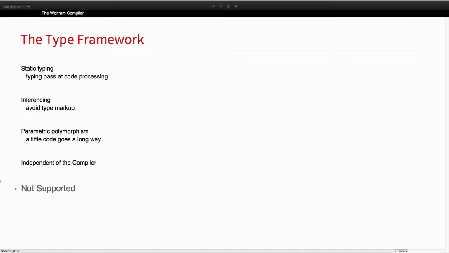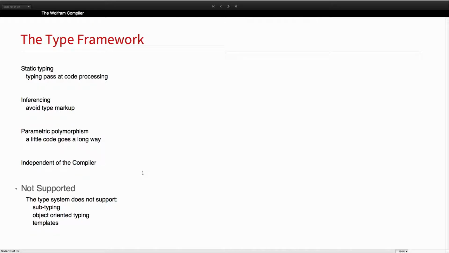Now, some of the things that it doesn't support. The big thing that we don't support is any notion of subtyping. So there's no object-oriented typing, there's no template mechanism. And actually the parametric polymorphism is a more modern alternative to object-oriented programming.